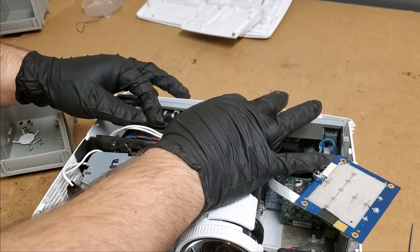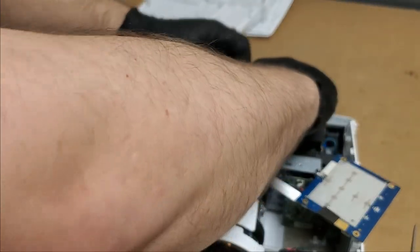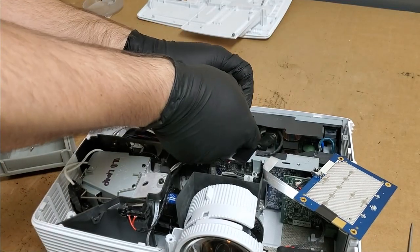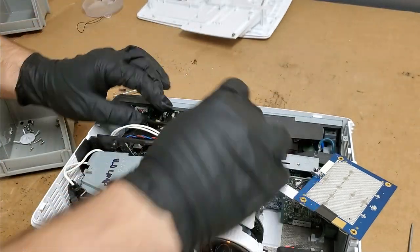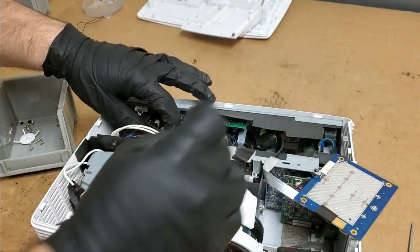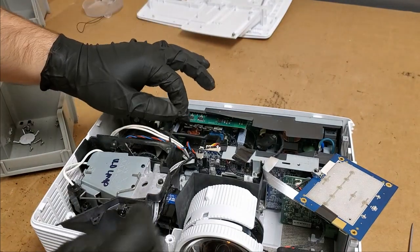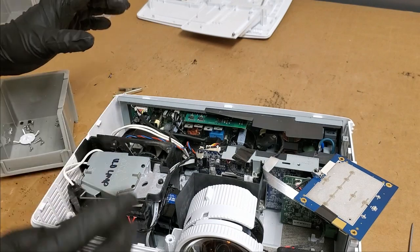We'll see if I can get my hands on one of those coils at some point so that we can maybe see if that's a repairable item for the future. Let's just tilt that down a little bit. It's all insulated. That's good.